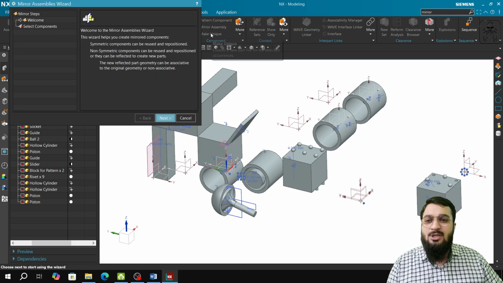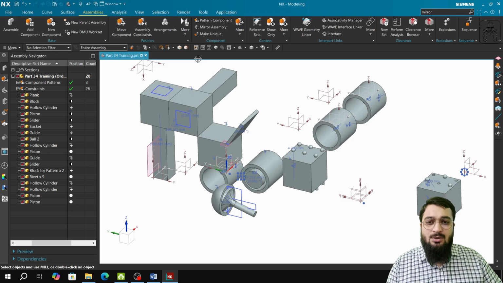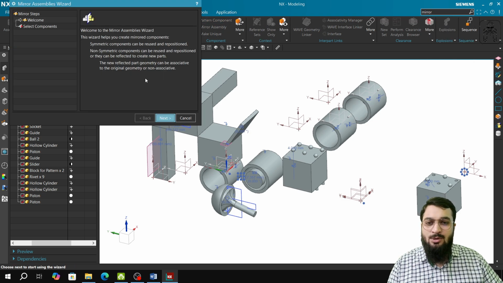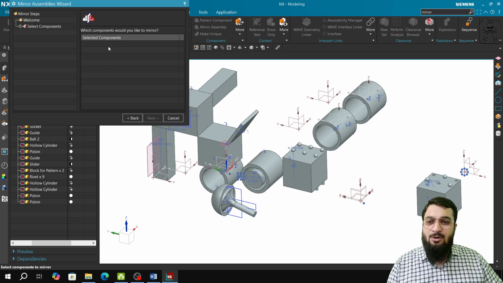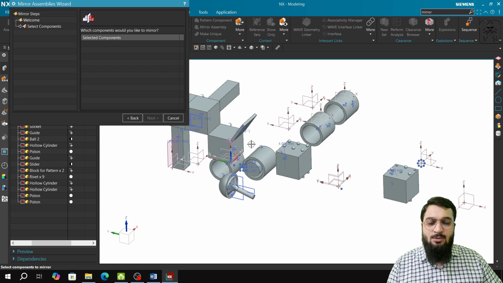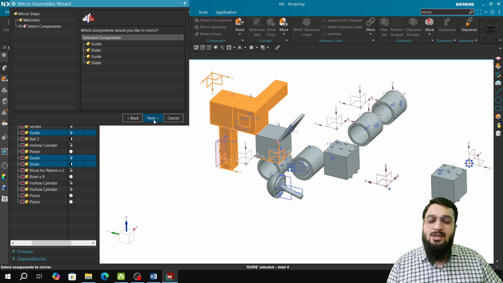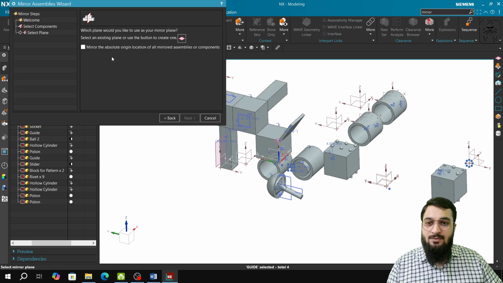Just before that, I'll click on mirror assembly, or you can just search for mirror and click on mirror assembly. There will be some instructions over here and you will click on next. After that, you will select the component to be mirrored. I want this one, this one, this one, this one to be mirrored. After that, I'll click on next. After that, mirror about absolute origin is not much preferred.